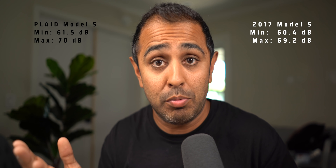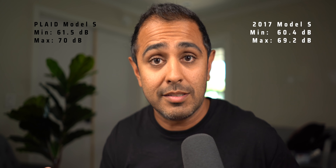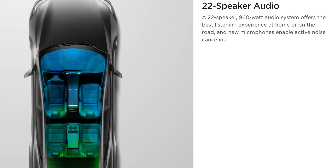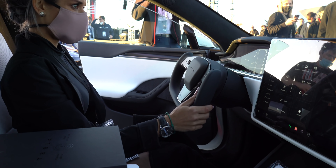What did we learn? According to the scientific data, there's literally a one decibel difference between the Plaid Model S, brand new, and a 2017 Tesla Model S. But that doesn't mean anything, because being inside that Plaid was drastically quieter than the old Model S — and that's not even with the active noise canceling that will be enabled later via a software update, so it's only going to get better. The primary contributor is build quality: the new Plaid feels so much tighter, with phenomenal fit and finish. Whatever the data shows, the Plaid Model S is a quieter vehicle in my opinion.